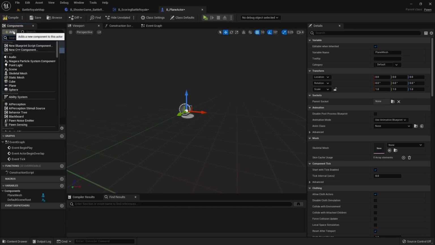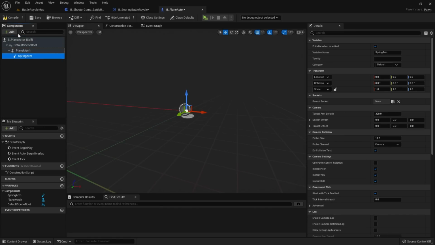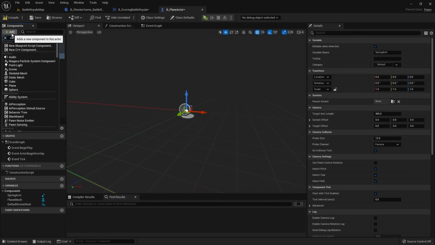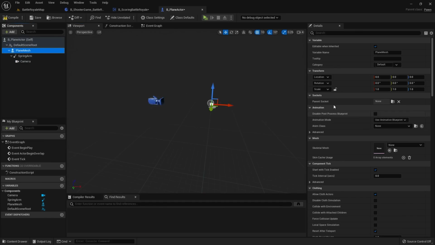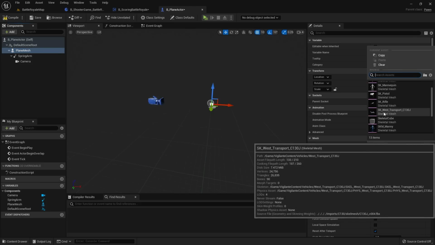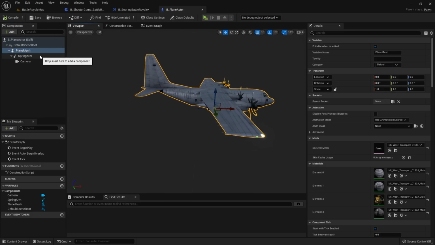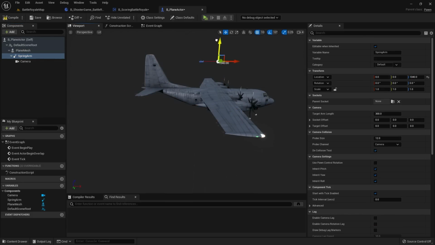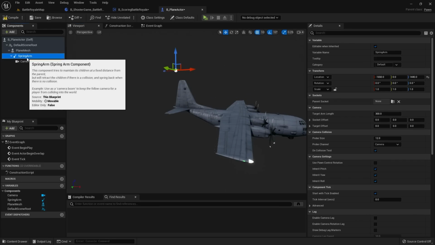Then we can add a spring arm, and on our spring arm we can add a camera. Now select your plane mesh, and in the details panel under the skeletal mesh we can assign that SK West Transport C130. Compile and save that, and then take your spring arm and move it to the tail of the airplane, and select your spring arm component.